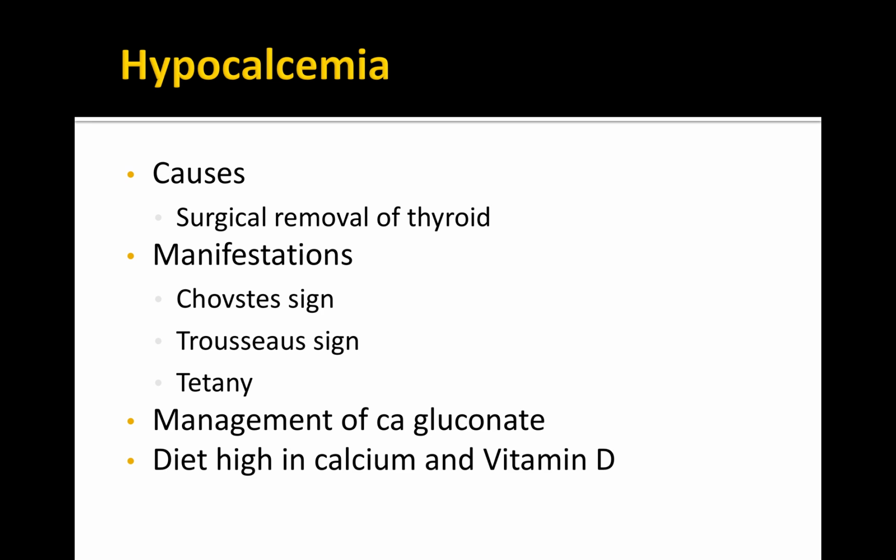Calcium's relationship with potassium: when one goes up, the other one goes down. So calcium and potassium are inverse to each other. Just remember, when potassium goes up, calcium goes down. Calcium, we know, is a necessary ion for the structure of bones and teeth. It's necessary for blood clotting, in hormone secretion, and in the function of cell receptors and in membrane stability. Calcium and phosphate are rigidly controlled by the parathyroid hormone, vitamin D, and calcitonin. Calcium is one of the most important minerals in your body. It's essential for the proper functioning of muscles, nerves, and the heart, and is required again in blood clotting and formation of bones. About 99% of calcium is found in the bone. The other 1% circulates in the blood.